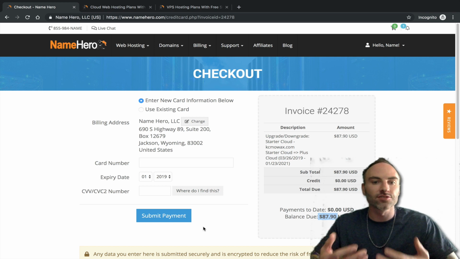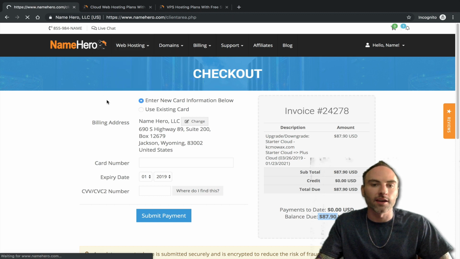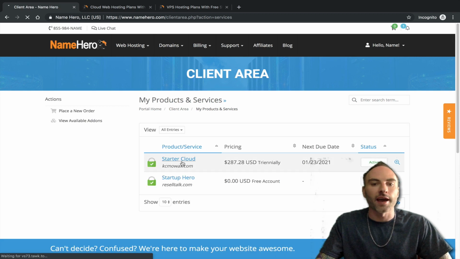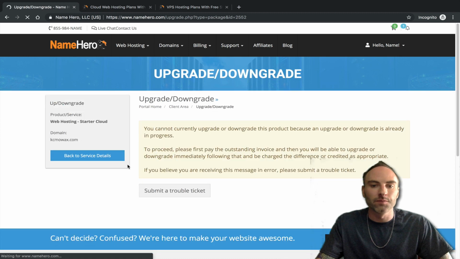It's in real time. There is no delay. It just happens, okay? So that's how you upgrade just a basic hosting account. And once again, I go to my interface, select my hosting package, select the package I want to upgrade. I click Upgrade, Downgrade from the Actions menu.